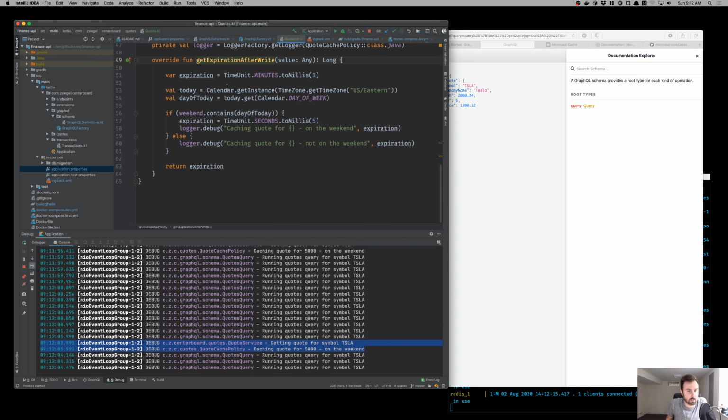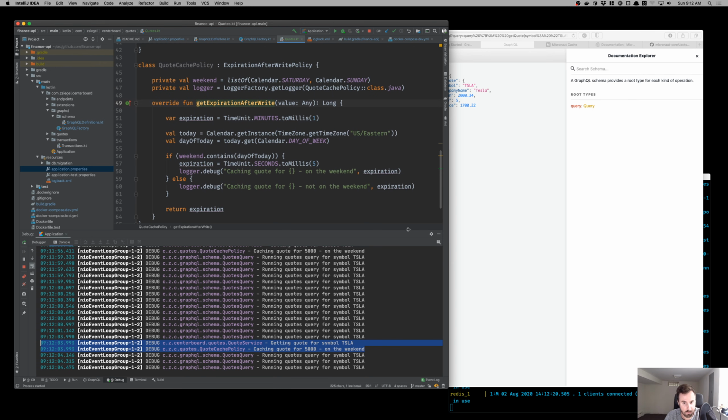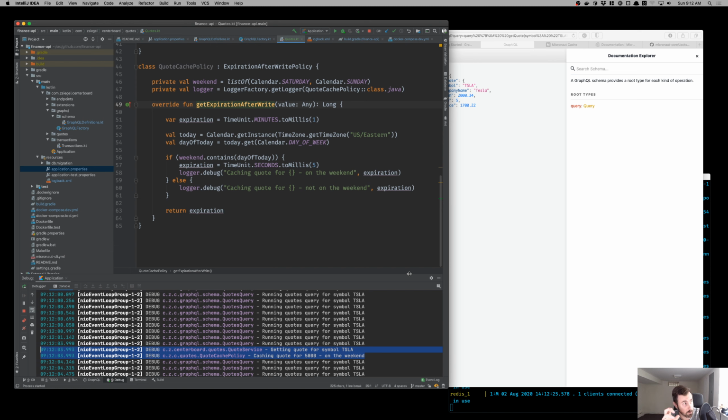This is going to come in handy when we are caching all of this market data. So we're probably going to expand on this even more, because the market's open, I believe, from 9:30 to 4:30 Eastern time. So rather than this relatively simple on the weekend logic, we can expand this to be essentially outside of market open hours to properly cache this.